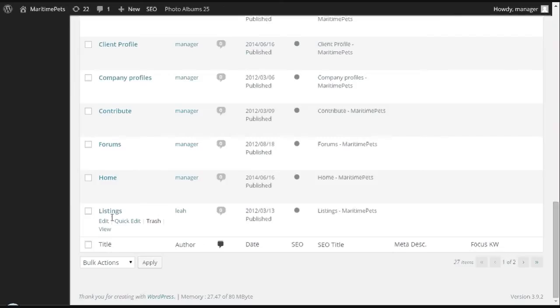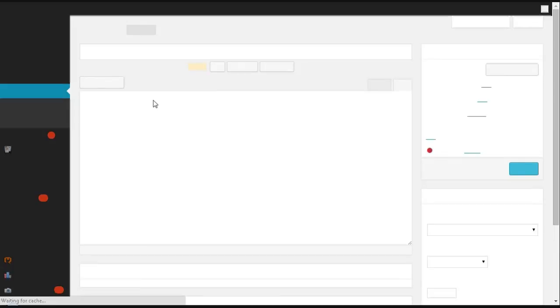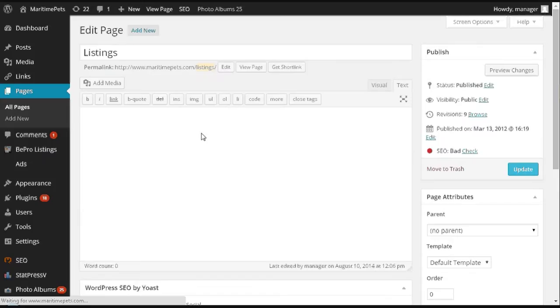We already created a page called Listings, so in this particular case I'm going to go ahead and edit it. What you'll notice in this page, for example purposes, is that there's nothing in it. There's nothing in the content area, and we use the text versus visual editor for various reasons, but most importantly to keep things as simple as possible and avoid the input of special characters that we're not interested in seeing.